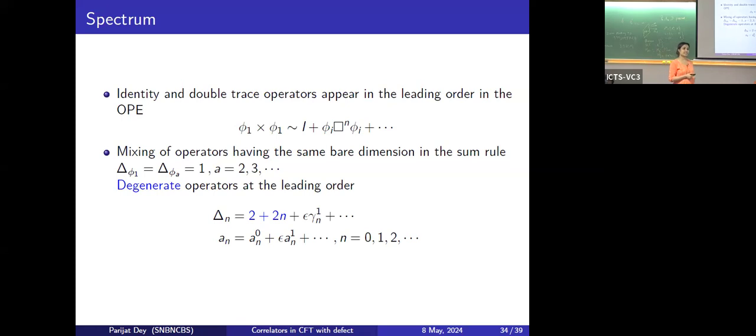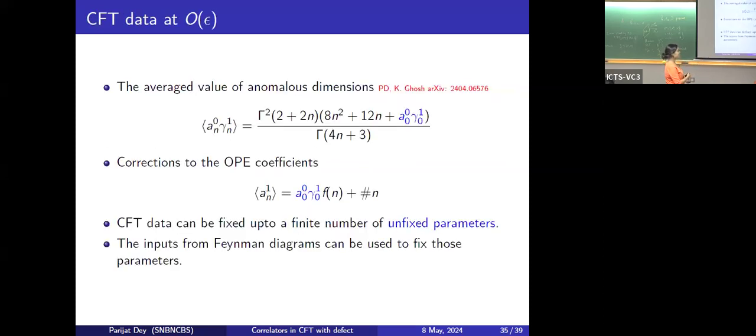Luca, you have a question? Here you're not summing over i; you're thinking of fixed i as one operator, and you're averaging over i. Yes. For each i we will have some operator, but we cannot say which operator it is because they are degenerate. So that's this average. And here we see that this average is fixed up to this undetermined constant. Bootstrap cannot fix this.